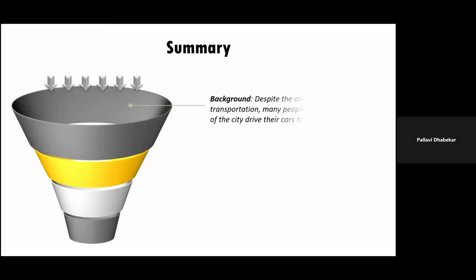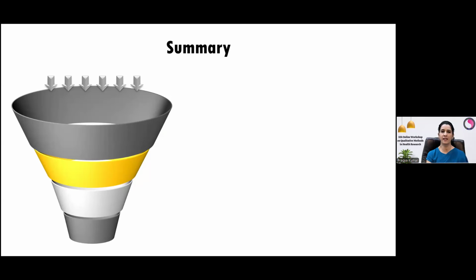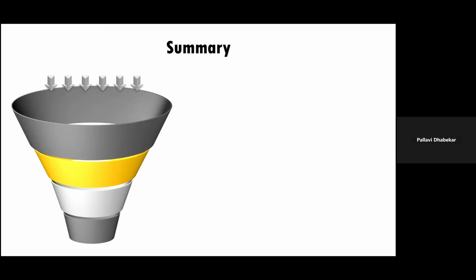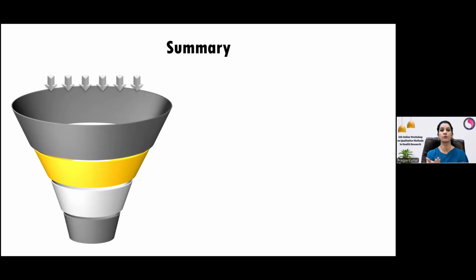Ma'am, I wanted to ask, are the sub questions the secondary objectives of the study? Actually, I said that just as a comparison of primary and secondary. In a quantitative study, secondary objectives are entirely different from the primary. The answer to a secondary objective will not give you the answer to the primary objective in case of a quantitative study. Here, the answers to the sub questions will give you the answer to the main central question. So that is the difference.